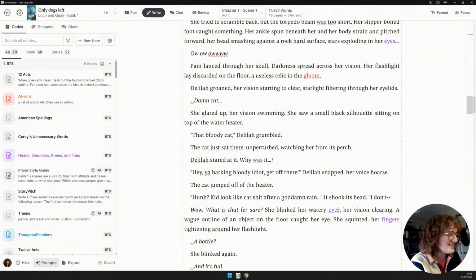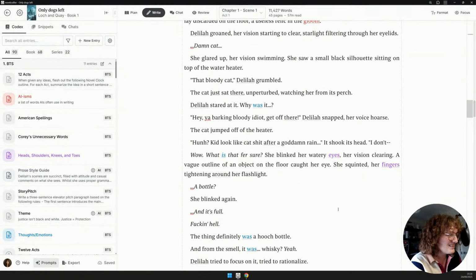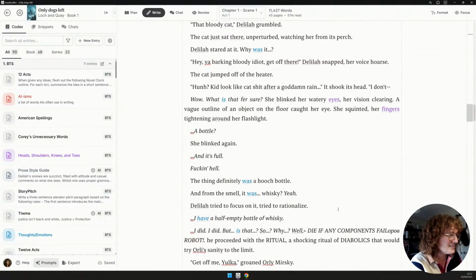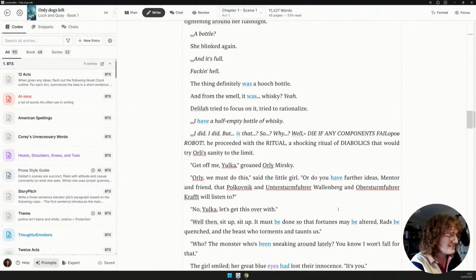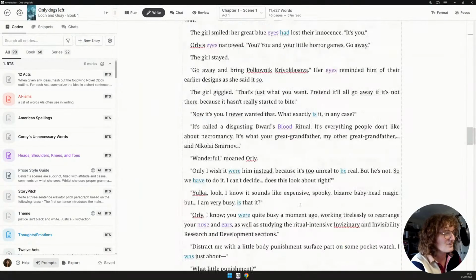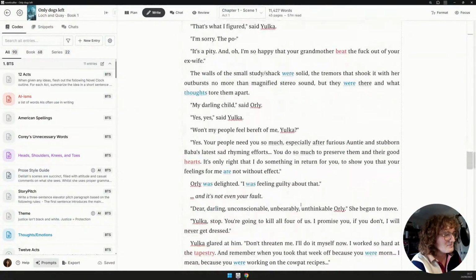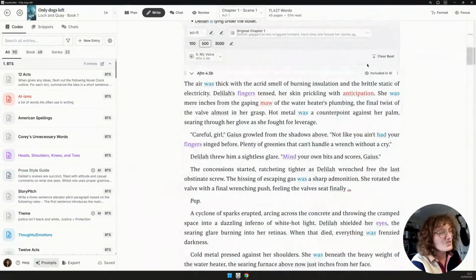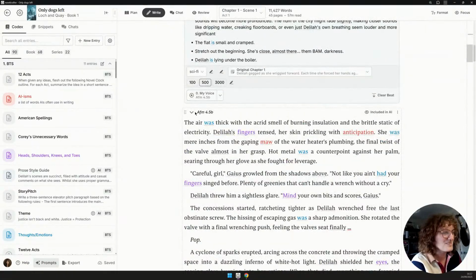Apparently there's a cat. Okay, and then now it's started. Now it's really gone crazy. Yeah, I have no idea what it's doing. So it started writing another story after that.